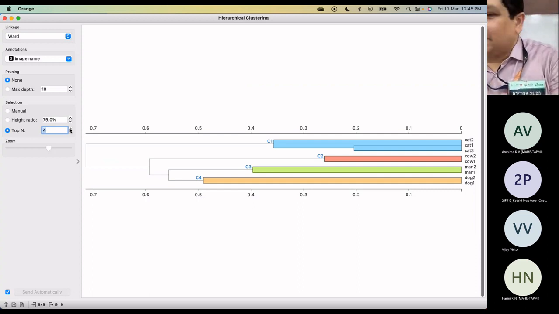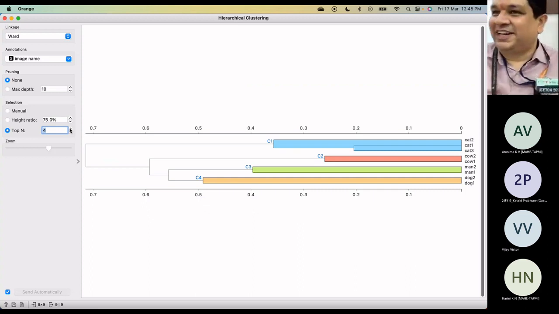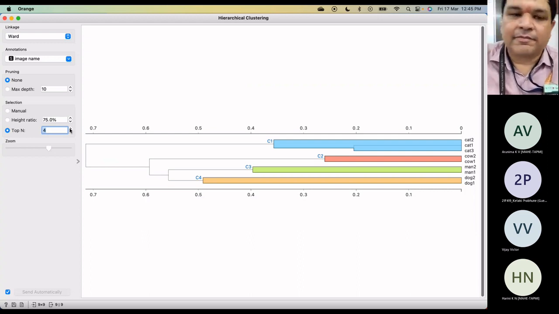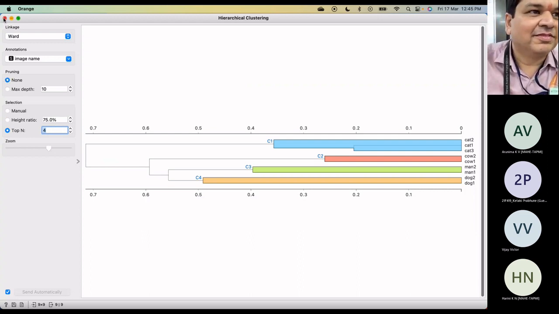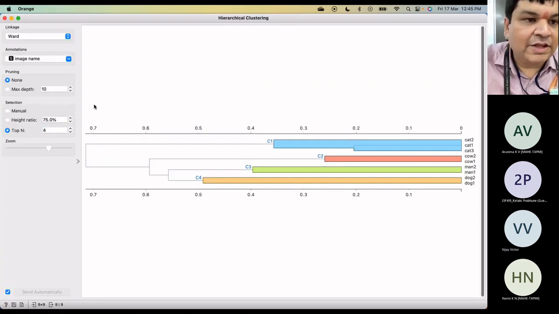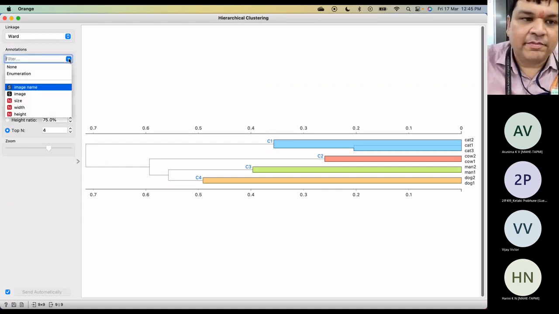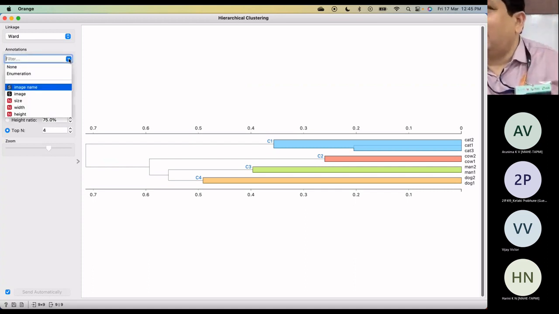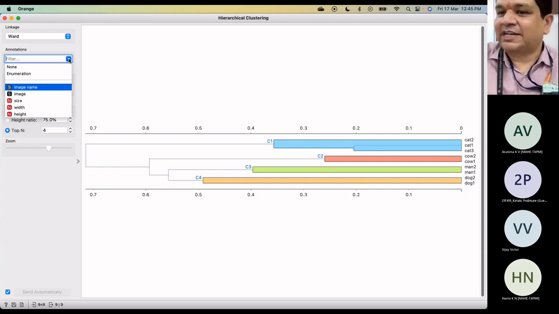You can see that cat1, cat2, cat3 are just given the name of the file, just for resemblance purposes, so we can figure that out. It's not using that. There was a choice somewhere to pick the name of the file also. Yes, the image name is here only. You can use annotation in image name. Deliberately I gave the file name as the image name, so that's why it's given this.